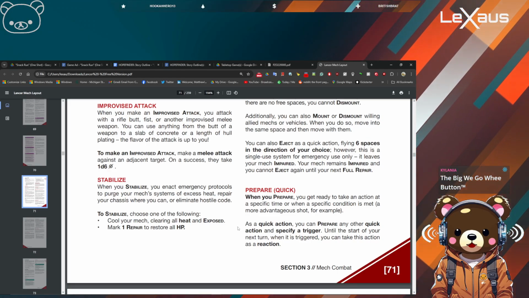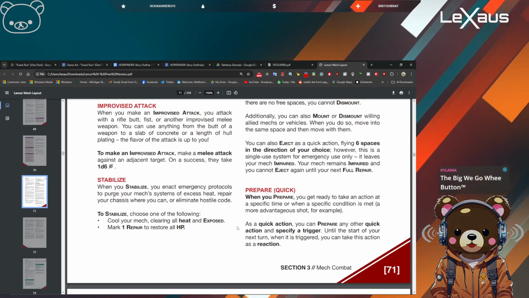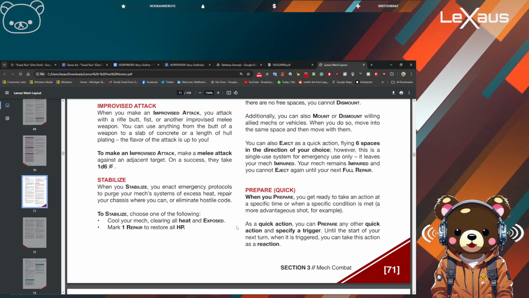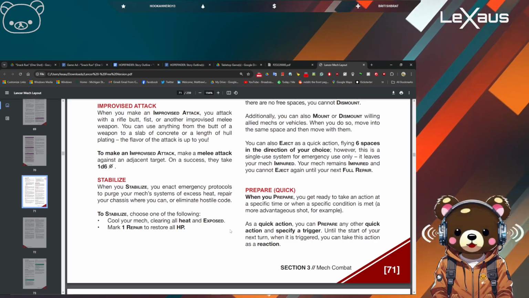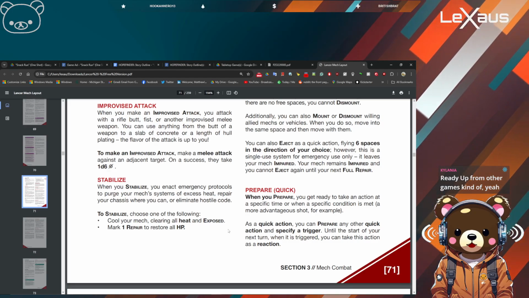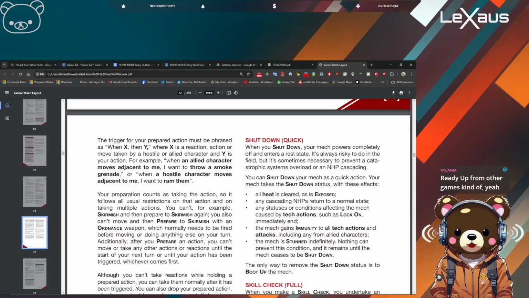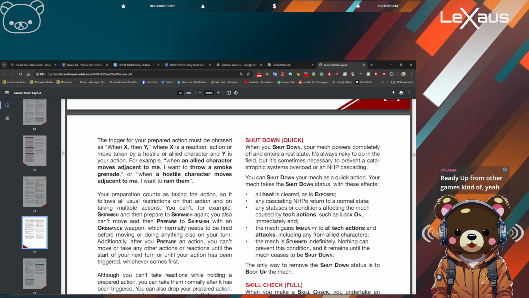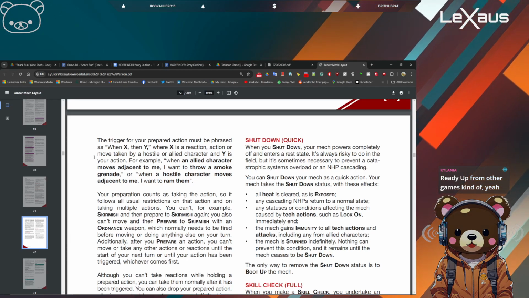Okay, so this is pretty similar to doing a reaction, like in 5e or something like that. Okay. Oh, so you use a quick action, you ready yourself to perform another quick action upon a certain trigger, and then when that trigger happens, you use a reaction to do so. Okay, that's pretty cool. The big we go we button. Ready up for other games, yeah. Okay, yeah, that's what I kind of figured it was.